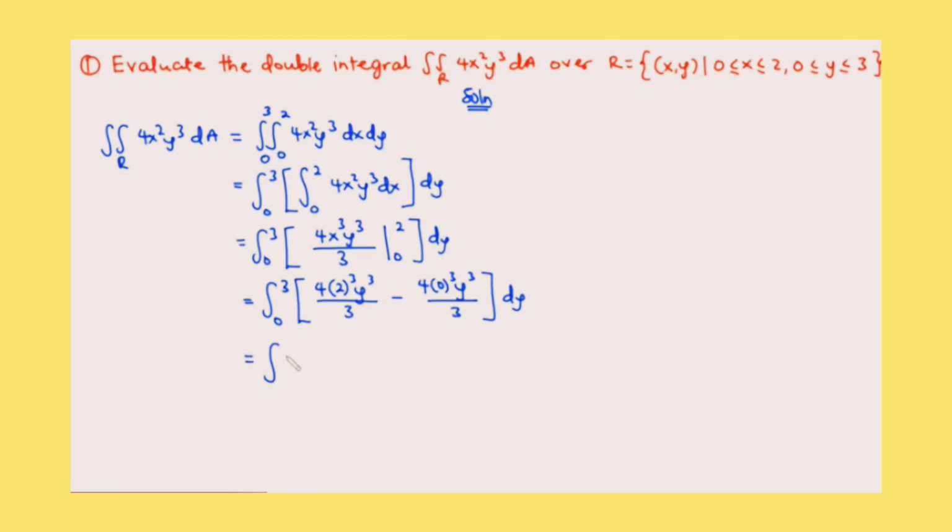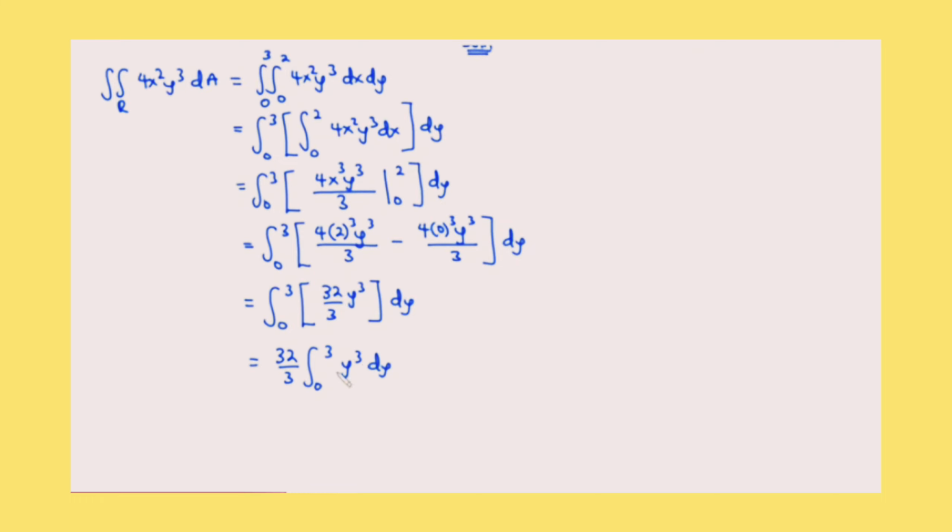So let's simplify this. We have 2 cubed to be 8, and thus we have 8 over 3 times y cubed minus. Now because we have 0 multiplying these values at the numerator, it means that this whole fraction is going to go to 0. Therefore, we still have 8 over 3 times y cubed, and then times dy. So because we have 8 over 3 as a constant, we are going to pull out the constant, so that we have the constant outside here, times the integral from 0 to 3 of the function y cubed dy.